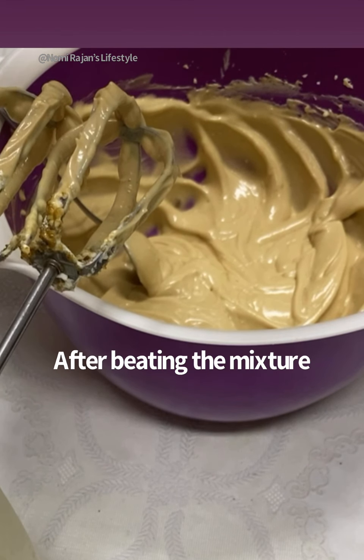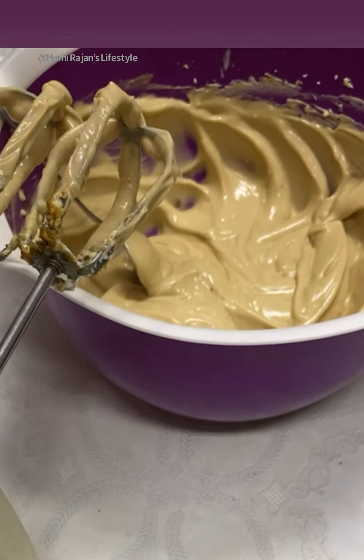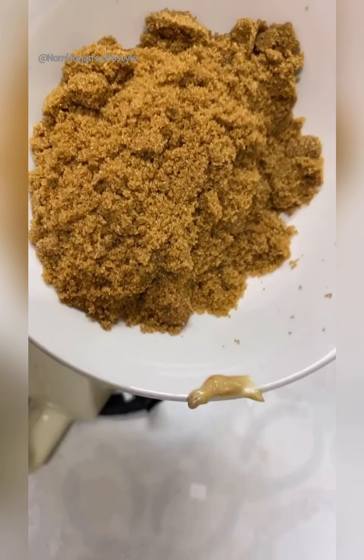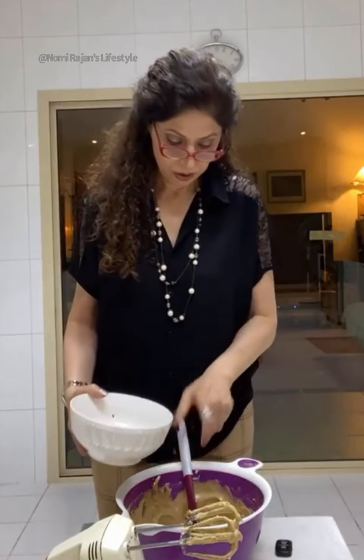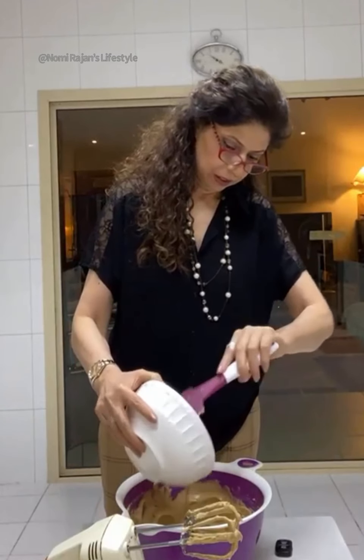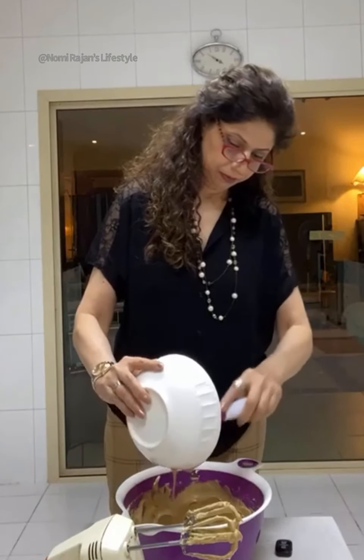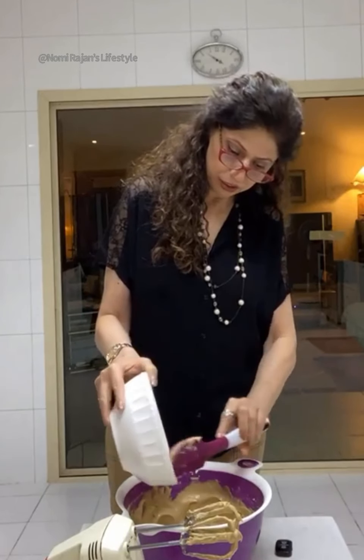1 1/2 teaspoon vanilla essence. Okay. Not adding this because I've tasted it, it's quite sweet. I'm just adding the caramel sauce. Just going to mix it, and our cream cheese sauce is ready, and then I spread it on the cake.